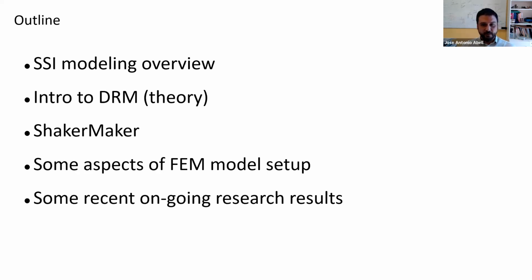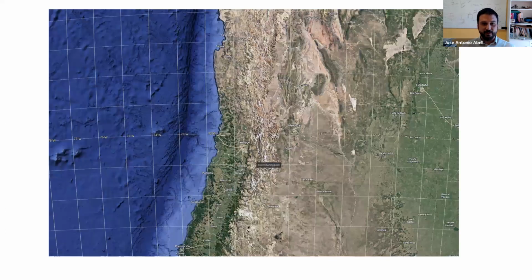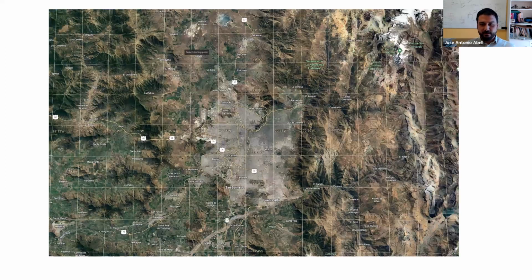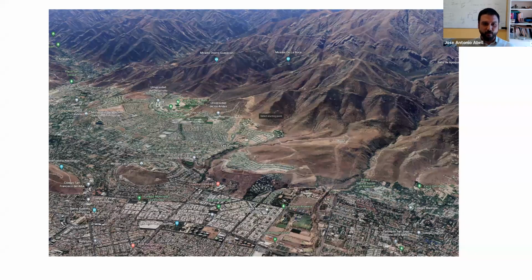So first of all, let's locate ourselves geographically. I'm in Chile right now. So I like always to do a little zoom when I'm doing talks over Zoom. So there's Santiago, kind of in the middle of Chile. And towards your right, you have the Andes mountain range. And if we zoom in, we're doing a little 3D view here, into where I am working right now.